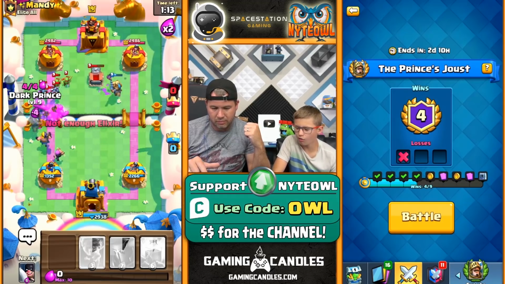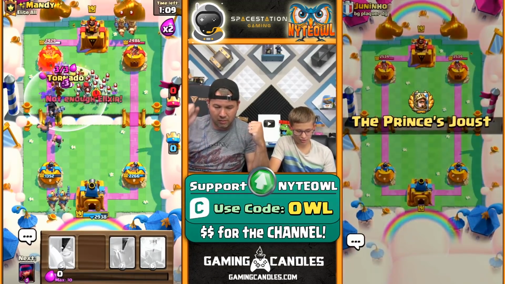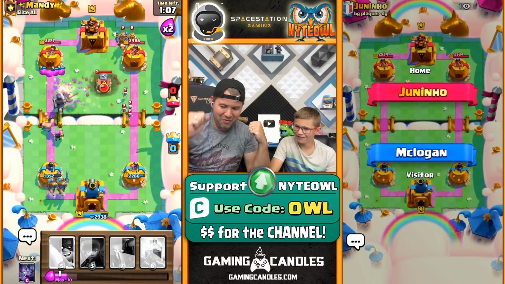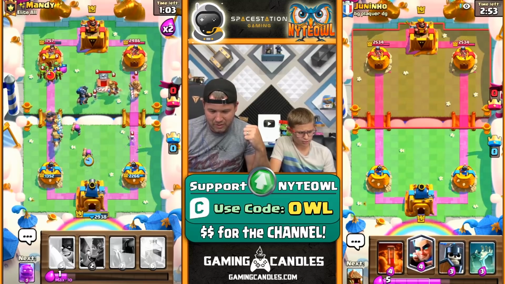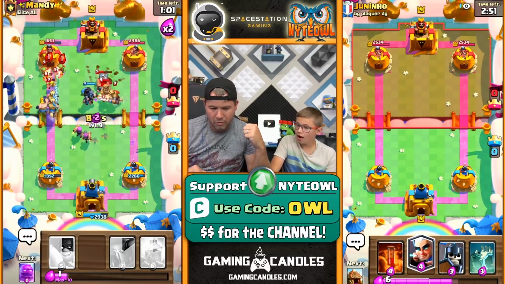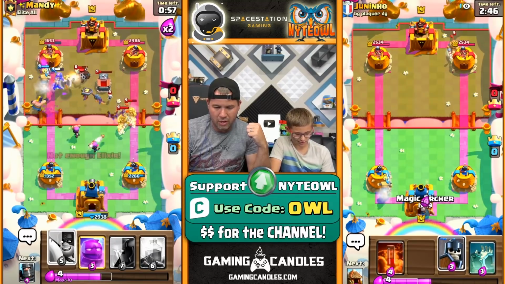Whoa. How many crowns are you at? Two? Just six. Three? Wait, really? No, I'm only at four. I know. I feel bad. Yes. Wait, you're at four? What? Did you pull that out? Oh my heck. Are you at four already? What? I got a three crown.